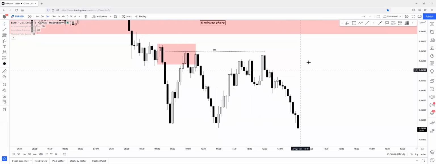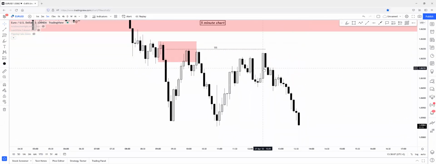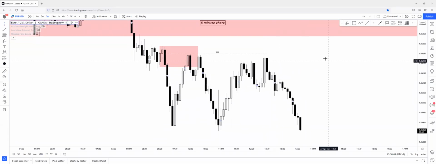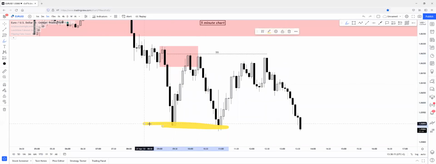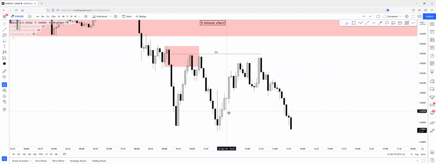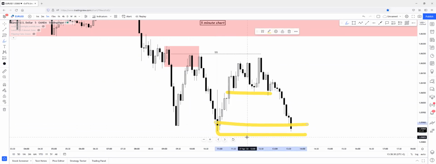Let's see the 5-minute chart, which is exactly the same as the 15-minute chart. There's nothing much about the 5-minute chart that's different, because as you can see, the 5-minute chart couldn't even break below the low point here. This was just a weak low. And there was a change of character to the upside here on the 5-minute chart. This was a character-changing movement, liquidity built up for this deeper demand area, and price is currently inside of this deeper demand area.